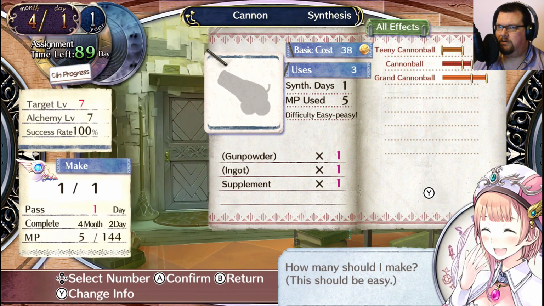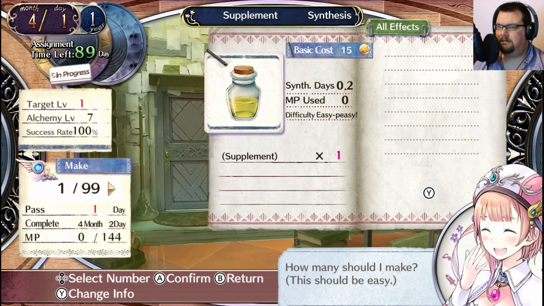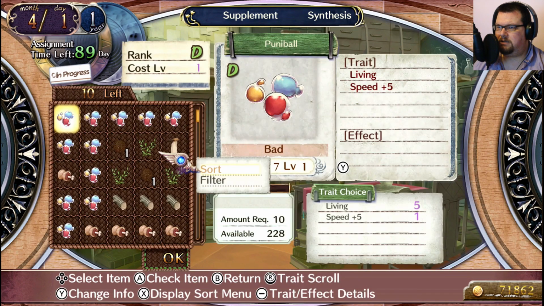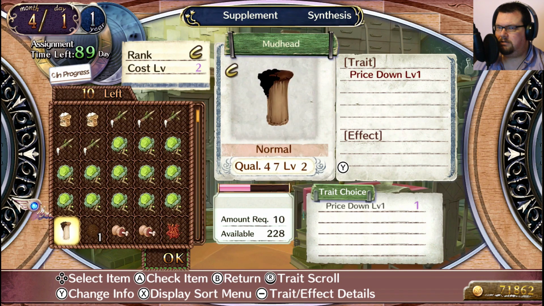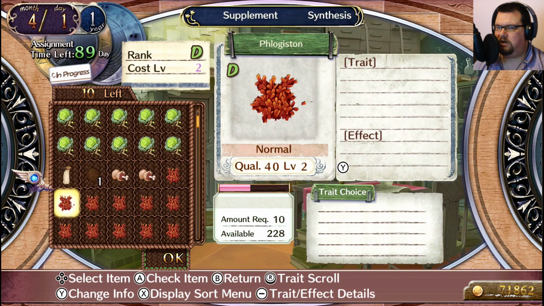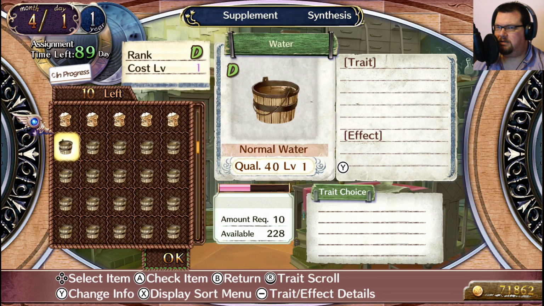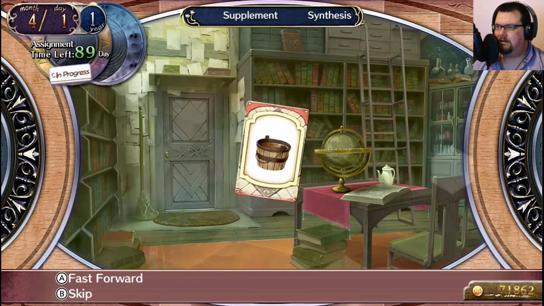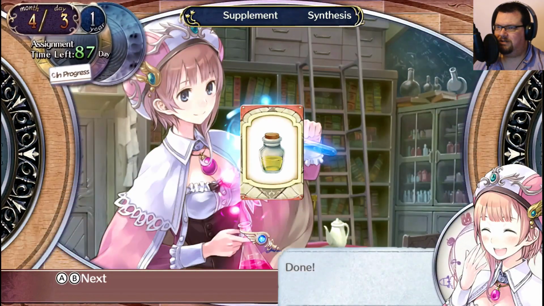We can make one cannon as well. I'm going to make a few supplements. Let's make 10, because that will take us 2 days. And pick some stuff that we don't need too much. So phlogiston we're going to need, because that's part of bomb making. Water is probably as good as anything, because we can get that for free from the well. So, 10 supplements, if you please. Thank you very much.